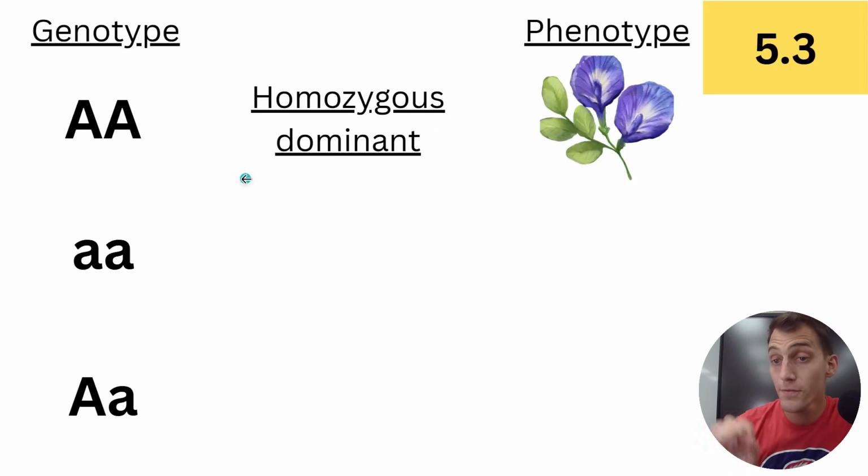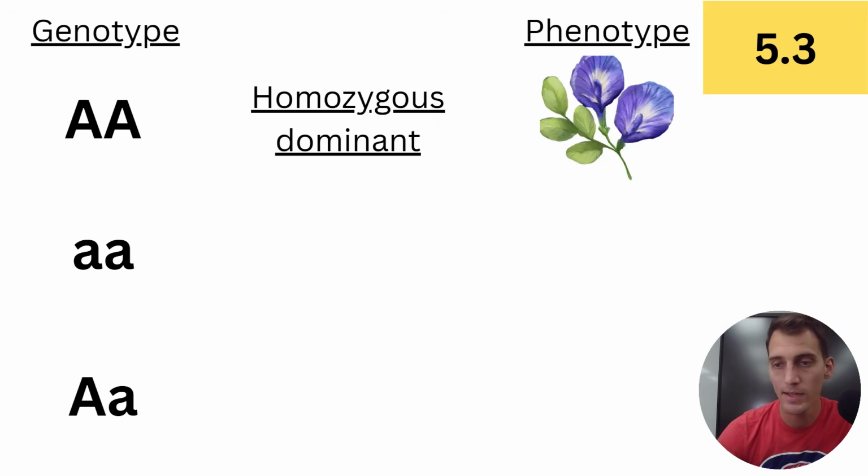Okay, so I have a few terms that I've just thrown out here at you. The combination of alleles that an organism inherits is called its genotype. It's usually written as 2 letters or sometimes 4 letters. We're gonna look at that in a second, like it is over here. All right, so it inherited 2 dominant alleles. We use 2 capital letters, and that's gonna result in a purple flower. Now, what we call this genotype is homozygous dominant. It has 2 dominant alleles, all right, and these 2 alleles are the same. The prefix homo means same. Zygous refers to, well, zygote, right? This zygote has 2 of the same dominant allele, hence homozygous dominant, okay?